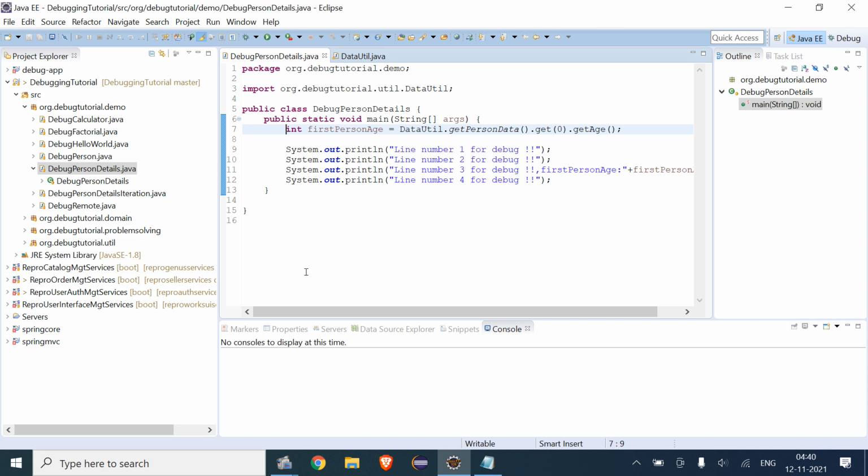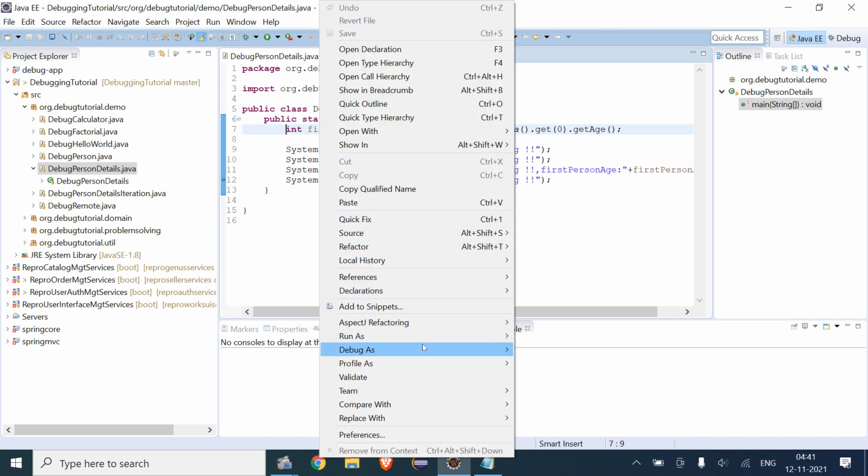So if we talk about this line and we place a breakpoint at this point, now let's debug this.